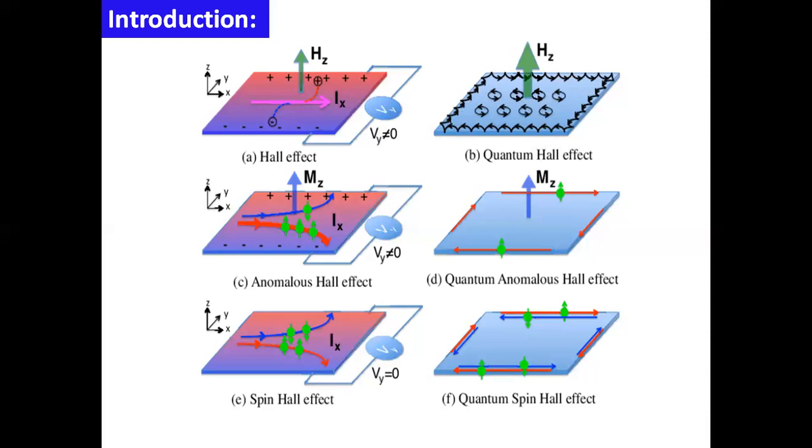So my question is, is there a threshold before which this orbit doesn't close? Let's say if you don't apply a 5 Tesla magnetic field. It's a very good question. Rahul bhai, it depends upon the effective mass of an electron and the dielectric constant. Anything above that, let it be 5 Tesla, 10, 20, 30, 40 Tesla, the orbits will always be closed. It will essentially be determined by the dielectric constant as well as the effective mass of an electron, because the effective mass differs greatly from material to material, and so does the dielectric constant. Depending upon that, you need to apply the threshold magnetic field above which you can clearly see the closed Landau orbit. Above the threshold limit, the orbits will always be closed.